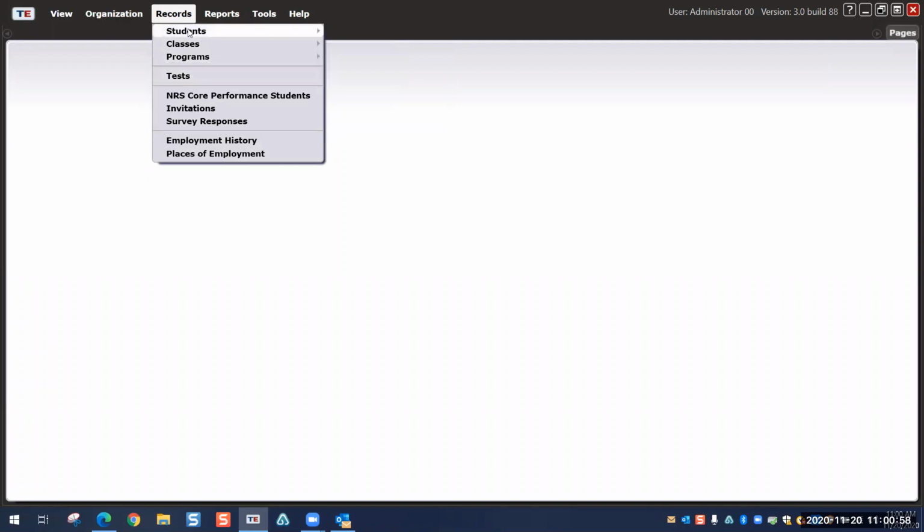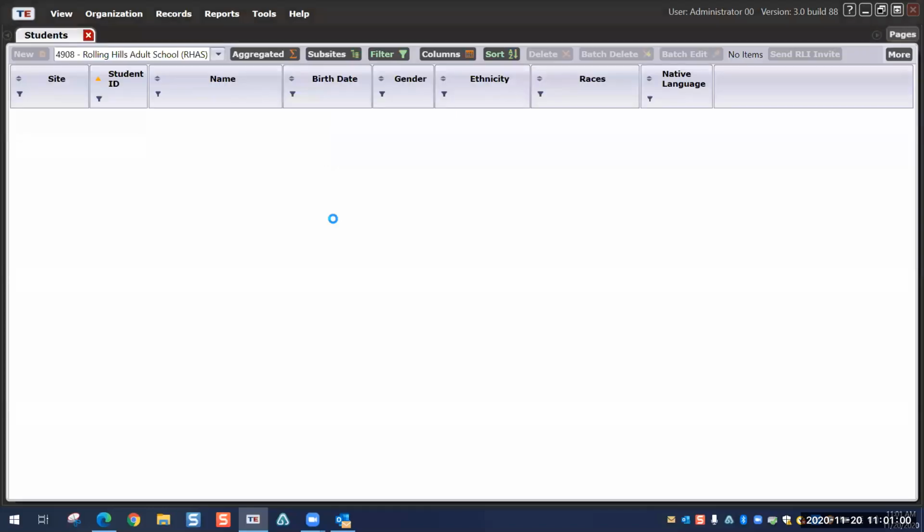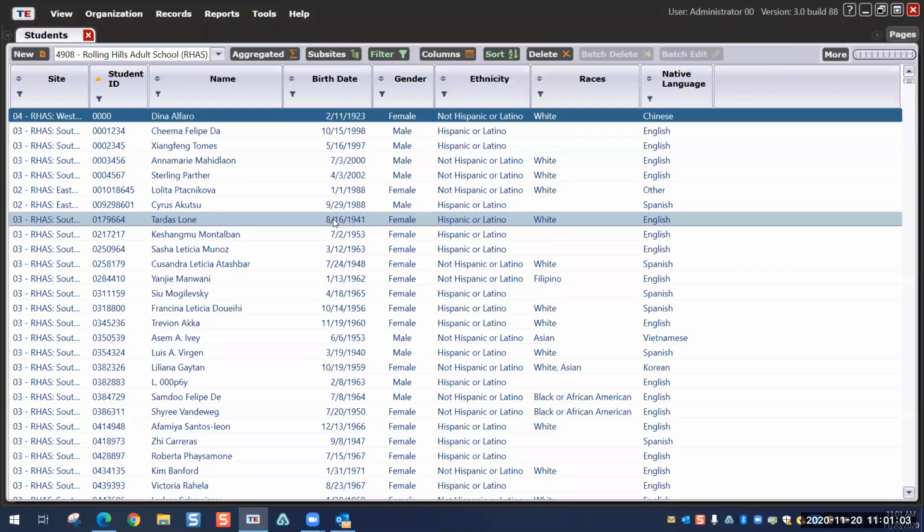All right, so we're going to go ahead and go to records, students, demographics. Now, there are different ways of creating a demographic record. I have to say the most common way will be through e-test. E-test is our electronic testing. So with electronic testing, the session is set to collect the demographic information first. And once the student enters the demographic information, a demographic record gets created in the database. So that will be the most common way of creating.